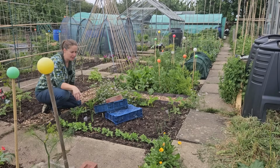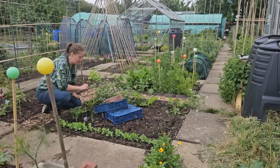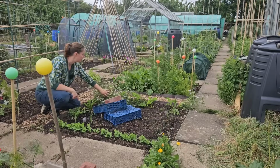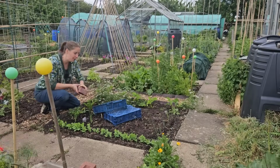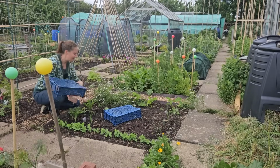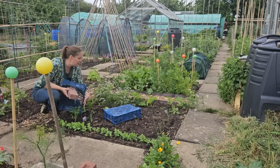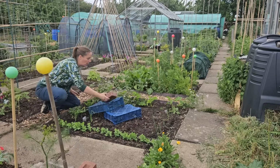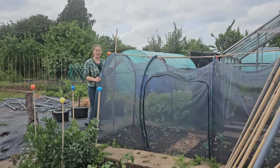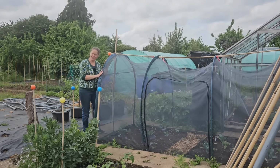Anyway, peas, birds have been getting at them a little bit. I've got more parsnips down here. Honestly, I'm going to have so many parsnips, and that's brilliant. No, actually, these are celeriac. Those are the parsnips. More coriander. And under this makeshift netting or cage is some more brassicas, and they do have a label that says greyhound cabbage. I have planted those far too closely together, but oh well. So if I haven't missed out any other beds, I think that leads us to the brassica cage just as the wind gets up, to demonstrate that it's looking a lot more rigid than it was.